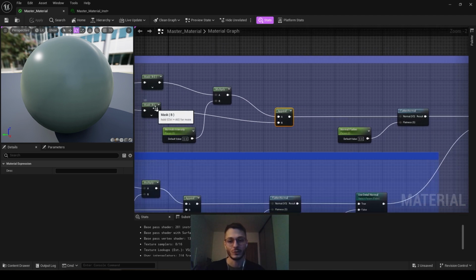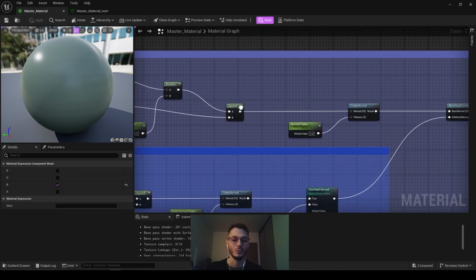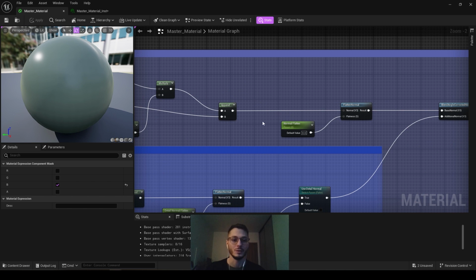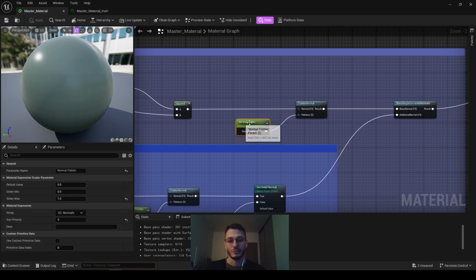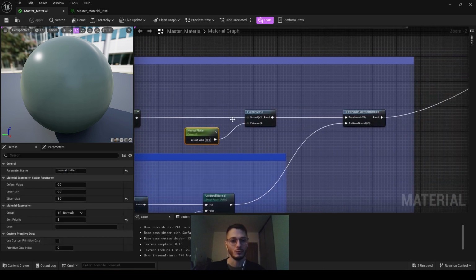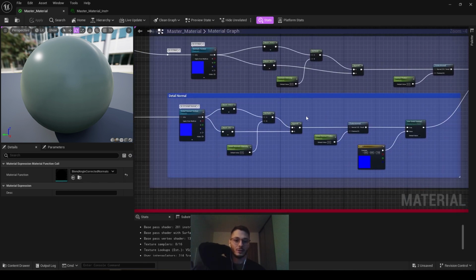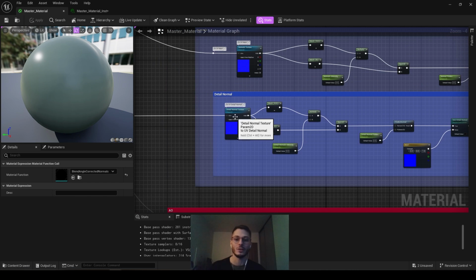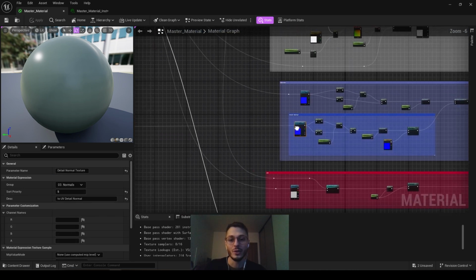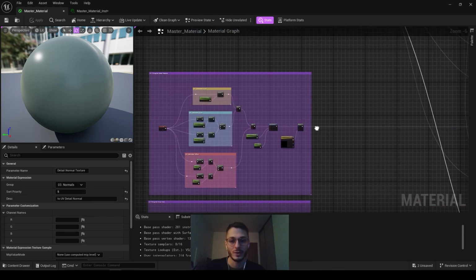We don't create intensity on the blue channel for some reason. That's the reason, I believe. And then we have this flatten node, which allows us to flatten this, and we blend it with a detail texture. So when we apply detail texture, there's another texture of normal, but this one, as you can see, there's a string going this way.